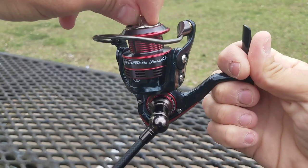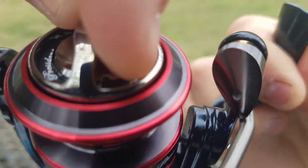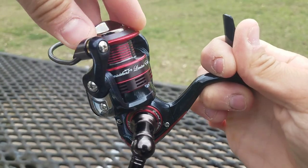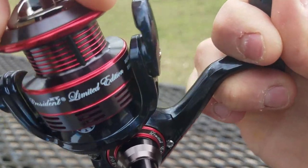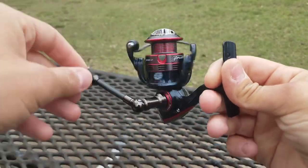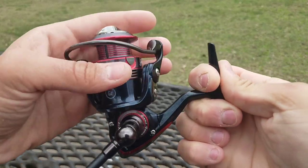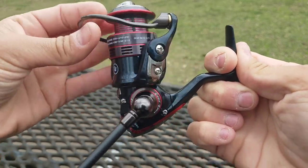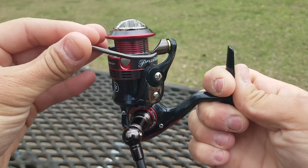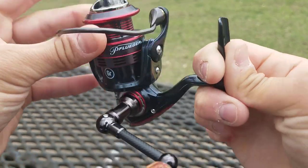Let's test the drag — you can hear that, listen. Nice little clicks. There's not a better sound in the world. Look at that smooth action, that's absolutely amazing. Look how thick the bail wire is — that's really nice, that's what you want. There's no chance that's going to flip back over on the cast. Just great.